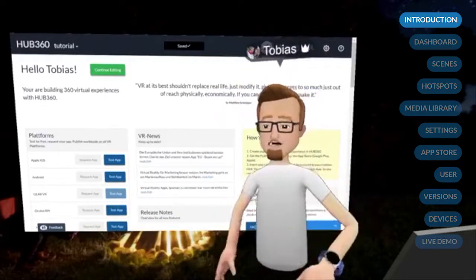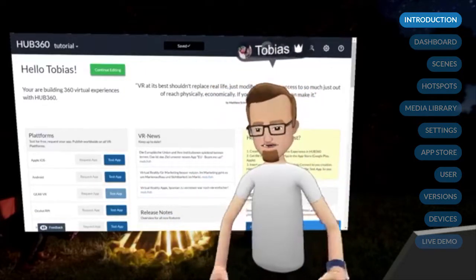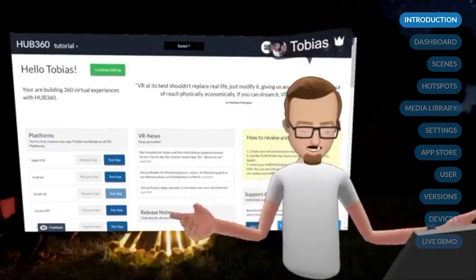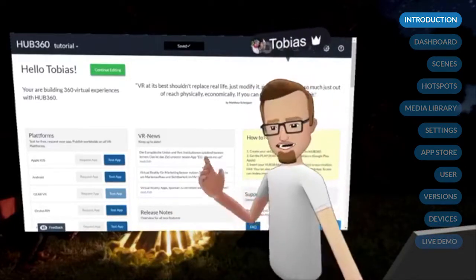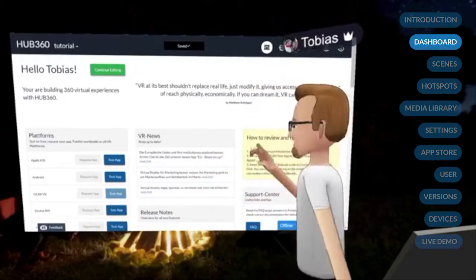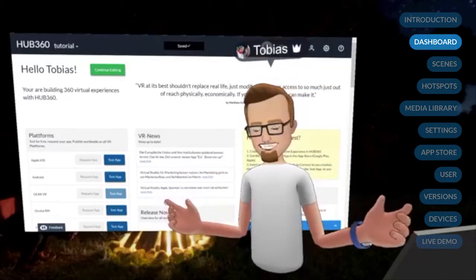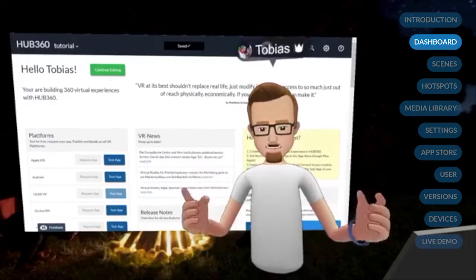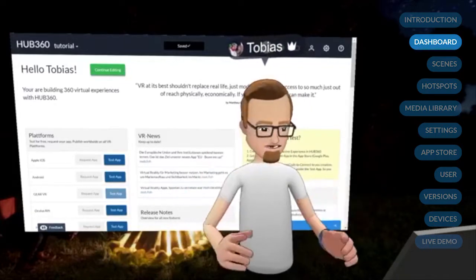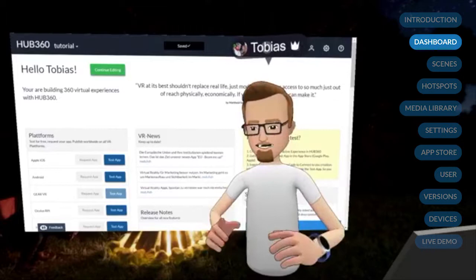When you sign up for a free demo of our Hub 360, or if you actually ordered the product, you usually get access to our backend. This is the backend called Hub 360, where all the things come together. It's basically the content management system behind your app. So what can you do with it?